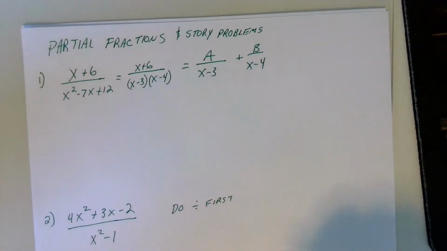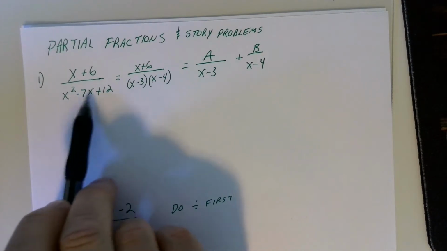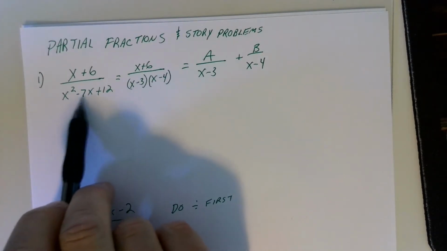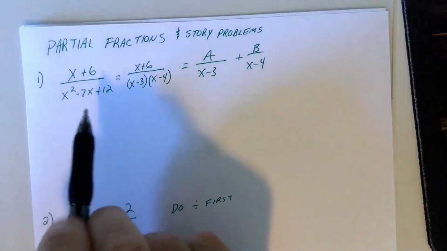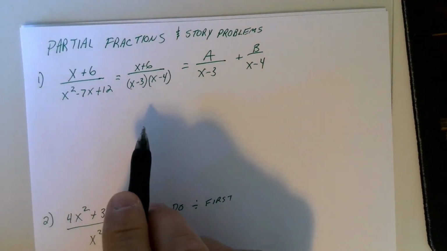So here's the first thing that we're going to do, is we're going to see if the bottom is factorable. And if the bottom isn't factorable, that's a totally separate process, which is a little bit more detailed than what we're going to do during this stay-at-home period that we got going on. But if this is a regular class again, then I'll show you some other stuff during class.